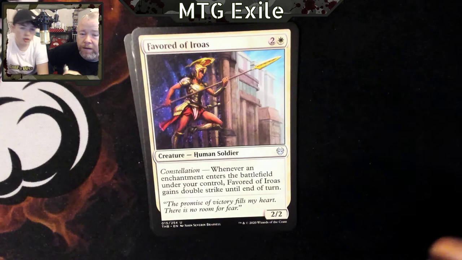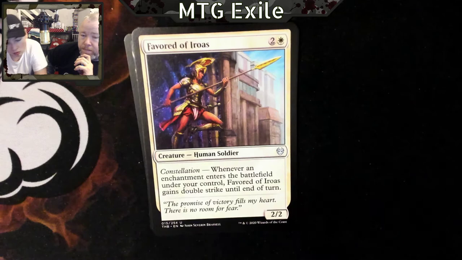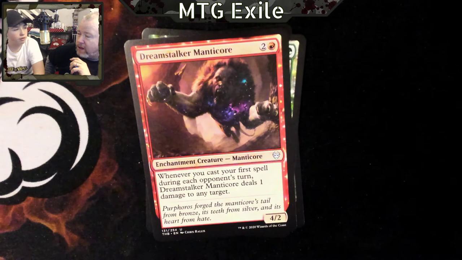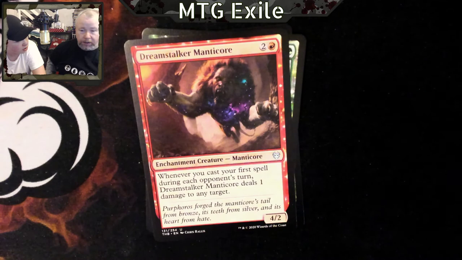Favored of Iroas is Constellation. So 2/2 for 3. Whenever an enchantment enters the battlefield under your control, Favored of Iroas gains double strike until end of turn. Cool. Double strike, so it strikes twice. Can I attack two targets? A 5/5 with double strike, or do I attack one with twice? If a 5/5 with double strike attacks once, that's 5. Attacks twice. Or if it's blocked the first time, it can attack twice.